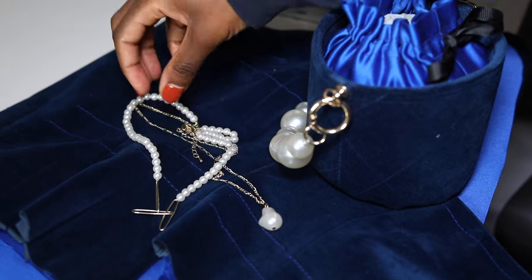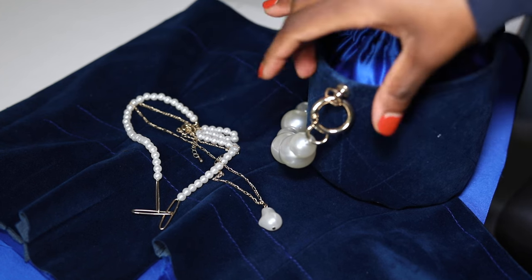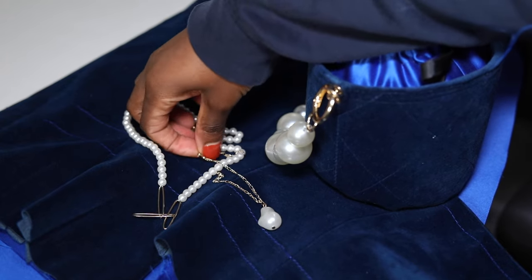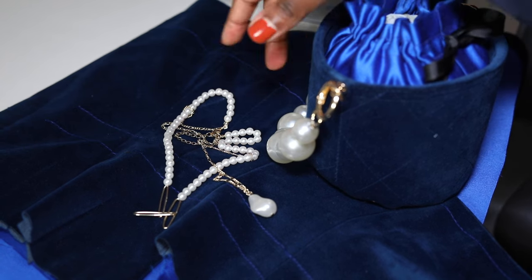I just wanted to add another point as well. The corset I'm doing to basically match with this bag that I've made, and this pearl handle is gold, so it's gonna just be more cohesive if I use the same color metal, and it'll help to bring the look together.